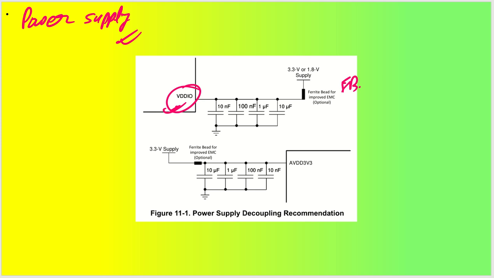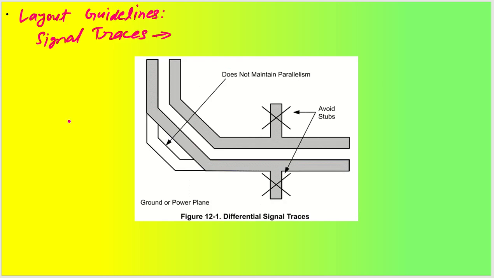Now, what happens is, it becomes very important from the design perspective that circuit design is not much critical. For Ethernet design or Ethernet-like circuitry, your board design becomes very important. If you talk about layout guidelines, you can see we have layout guidelines given by the datasheet itself. In signal trace routing, this is what you should follow. Not maintaining parallelism means this particular line should not be this one. This is wrong. This is the correct one. That is the thing you have to follow.